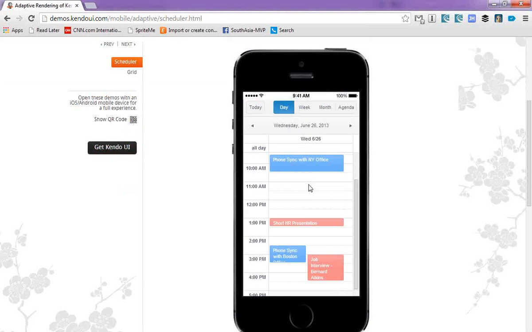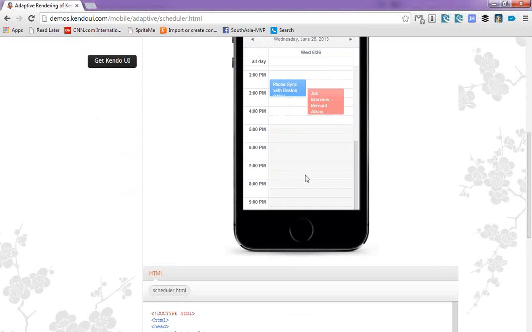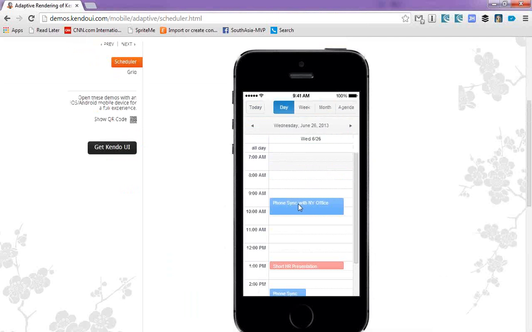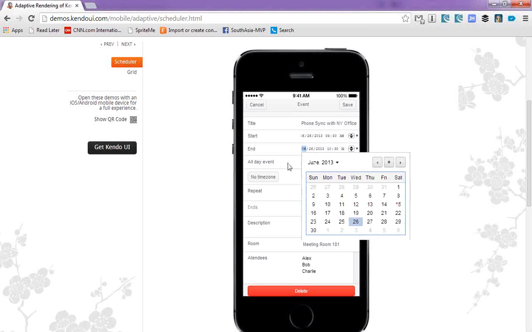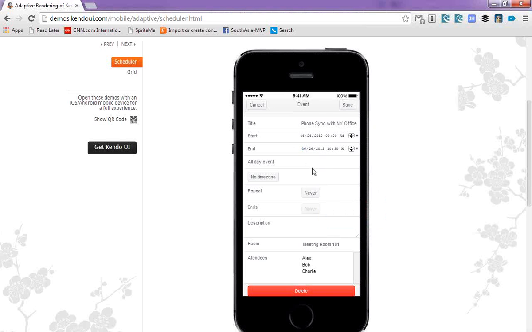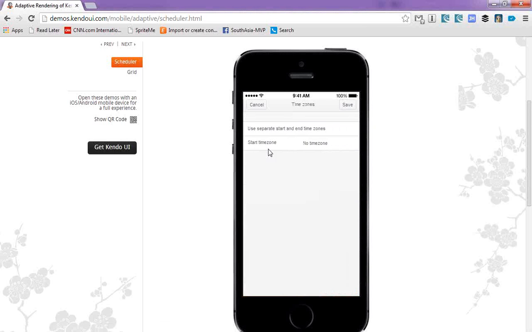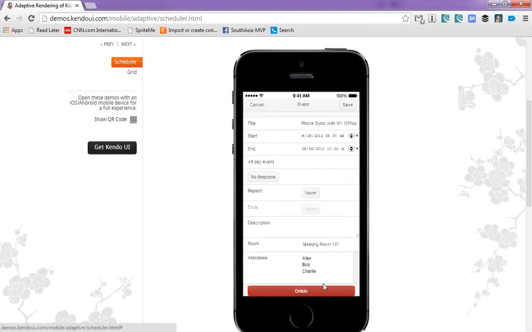So I can just browse through the day, and then I can go ahead and click on a particular thing. It comes up, as you can see here. I can do this. But if you are looking on an actual phone, you will see the native controls kicking in. Whenever I select something, it lights up and tries to give me a lot of options.